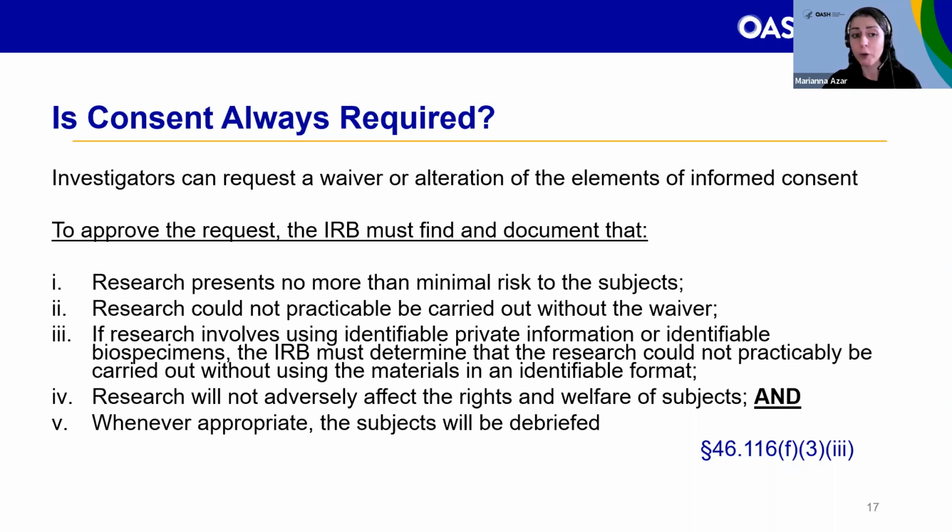Now, remember, informed consent is how we operationalize our respect for persons and mitigate the inherent tension that is posed by research with human subjects. So from this perspective, the requirements for waiving or altering the elements of informed consent are meant to reflect the types of circumstances and conditions that could make it ethically permissible for us to waive or alter these basic requirements.